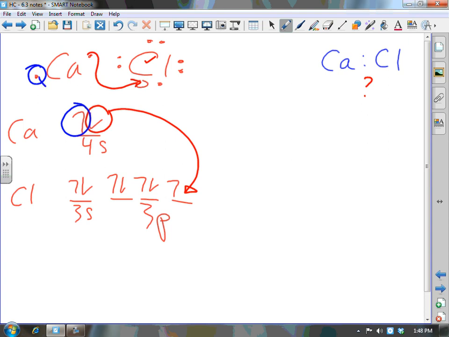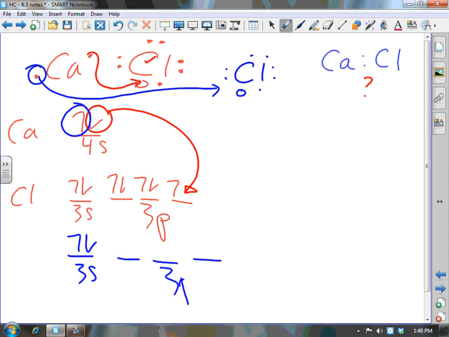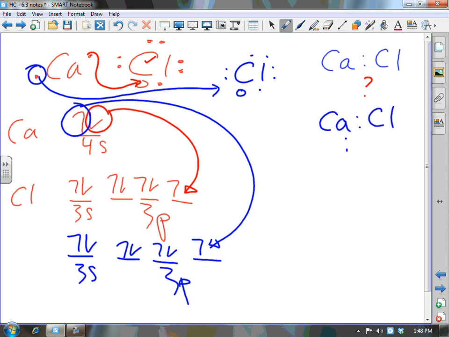Well, what happens? That electron has to go to another chlorine. So what we're just proving here is the only way chlorine and calcium will bond together is if it is in a 1-to-2 ratio of calcium to chlorine. Why is that? Because calcium has 2 electrons to lose to go to p6. Chlorines can only accept 1, and everything has to cancel out. There has to be a net 0. So the only way that's going to work is 2 chlorines will bond with a calcium. So we ended up with CaCl2.